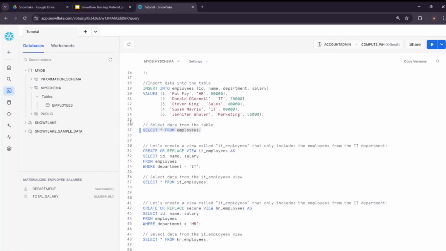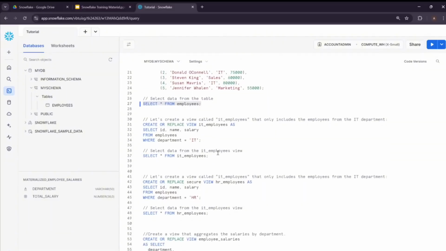So as we discussed, a view is nothing but an abstraction on top of your table where you can access the data. So first I'm going to create a standard view. To create a standard view, we'll just write a statement called create or replace view. We will not specify the type of the view. If you don't specify the type of the view, Snowflake will create a standard view.